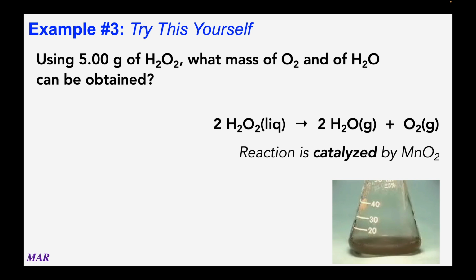Now, if you want to speed this along, you can use what's called a catalyst. We're going to talk more about catalysts this quarter, but a catalyst is a chemical that makes the transformation happen much quicker than it would have been otherwise. A catalyst is something that makes the reaction go faster, but it's not used up itself. And manganese(IV) oxide, which this video called manganese dioxide, but anyway, manganese(IV) oxide is a better name, will actually break down H2O2 a lot faster than it would have been. So you can see it's pretty exciting when you put in MnO2.